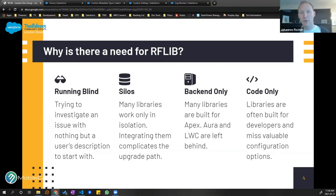Naturally, because Salesforce is established, has a gigantic ecosystem and a community that is providing open source software, just like my own library here, I started out not with the approach of, hey, I need to build something, but by looking at what is out there in the market. Is there something that fulfills my needs and that I can use? And especially during my consulting career, I learned that a lot of companies are actually still running blind, meaning that they did not pay enough attention to logging. So there was still a general need in the market to educate, but also to provide helpers to actually do logging well and make it easy, which is a really important part of it.